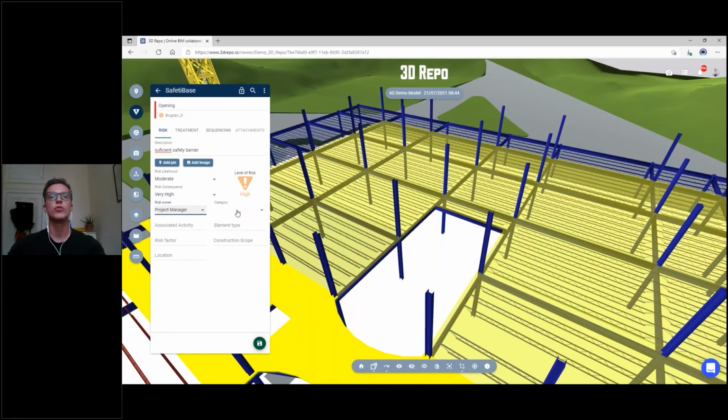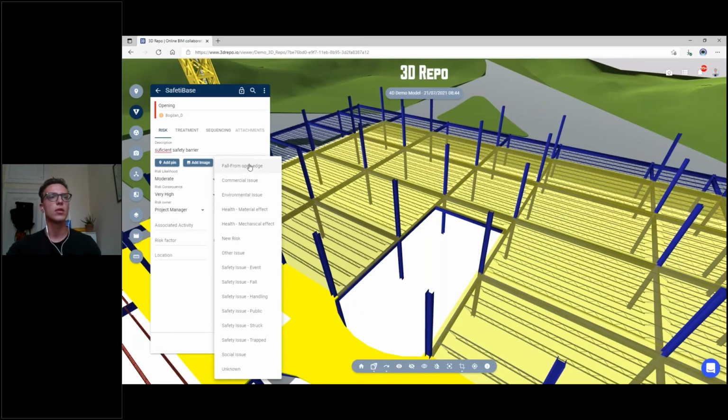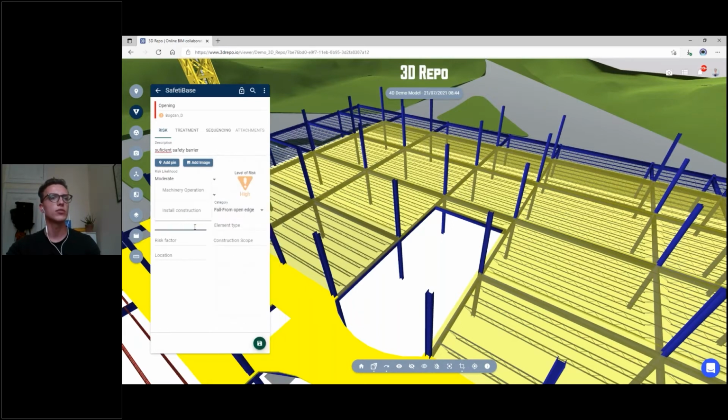So if you have a team who's joining the project, doesn't know the project standards, and doesn't want to waste too much time thinking about how to submit this form, you can then say, okay, this is fall from edge, associated activity may well be installation, this is the slab scenario, there is actually a physical edge that is right here in this scenario, and it's in situ concrete, location, high level near opening. Right, so this is my risk information.